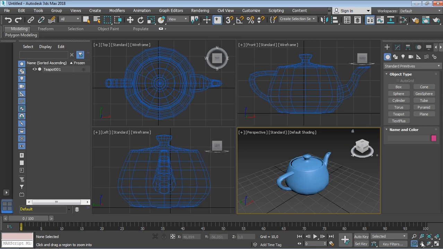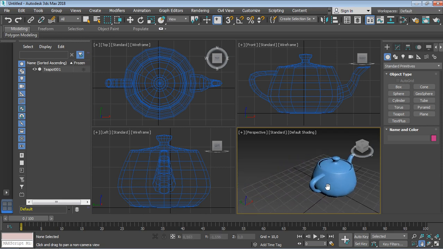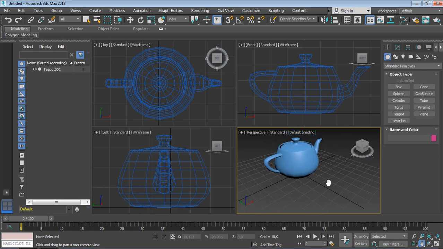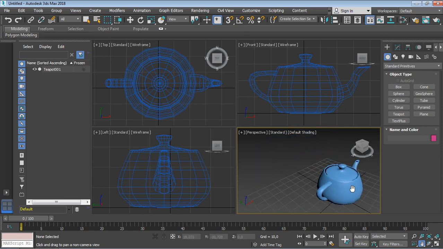Now, the tool with the hand icon is called the pan view. You can use it to slide your view side by side or up and down or in any direction you prefer.